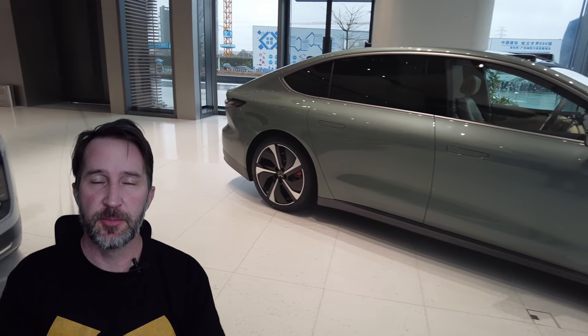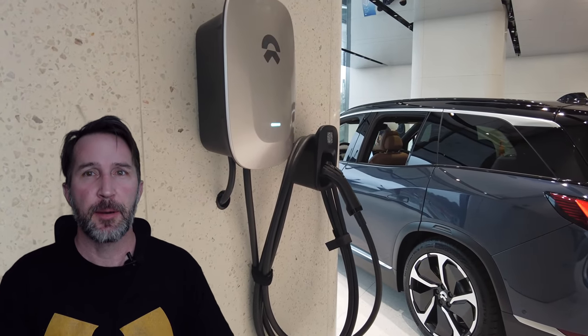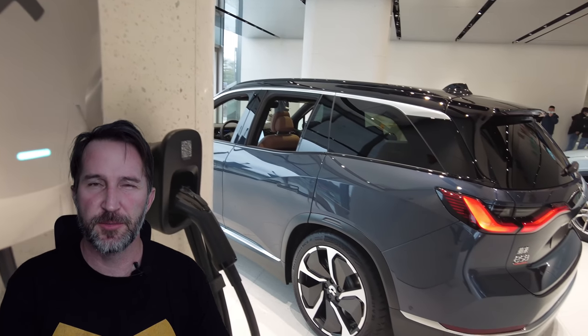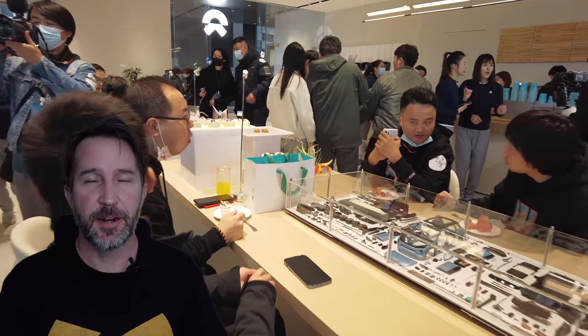There's also plenty of leg room throughout the car, the passenger seat or the back seats, tons of space. I would just put it simply: the physical space of the car seems like it was designed for humans first. I'm not calling out any other brands here, but from my experience with another brand, Tesla, some of it feels like it wasn't really designed for a human first, whereas here in the NIO, everything felt like it was designed to give a person the feeling of a second living room, which is what NIO advertises it as, and I think they really hit it out of the park with that.